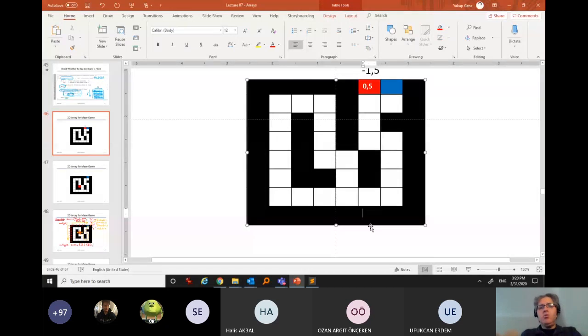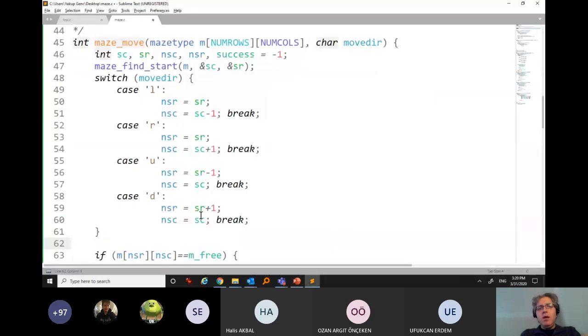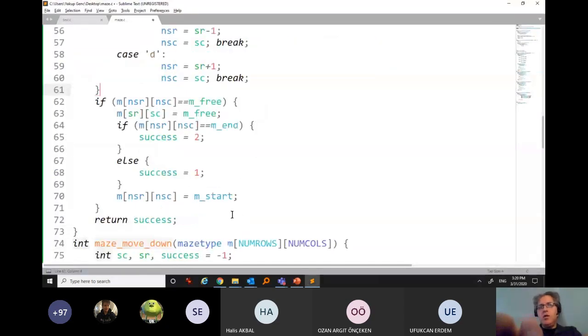So what I need to do is, I'm not just going to check this guy, but also I need to check this thing. I need to make sure that the next row is not less than 0. This has to be the case. If it is less than 0, so what do I do?